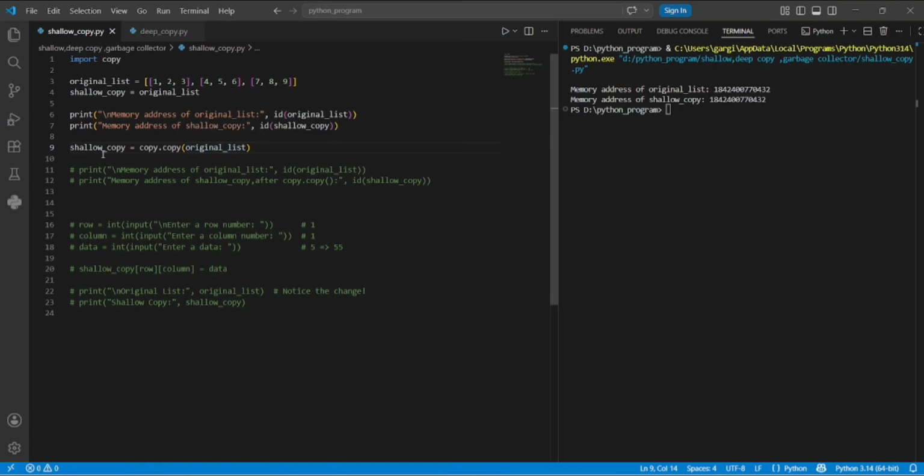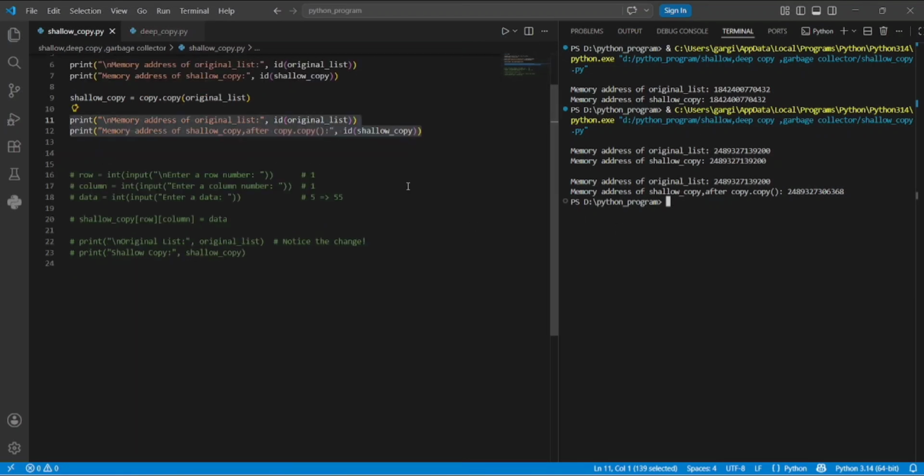So in this part we convert this original list into a copy list, the shallow copy, with the help of copy.copy. Now we will see what is happening here. Let's comment this and let's run the code again.